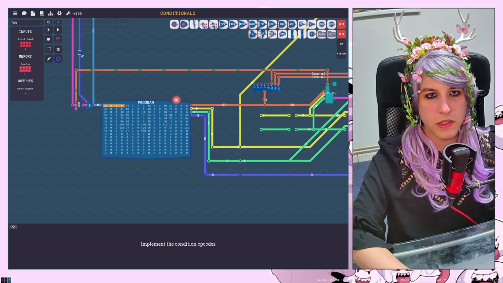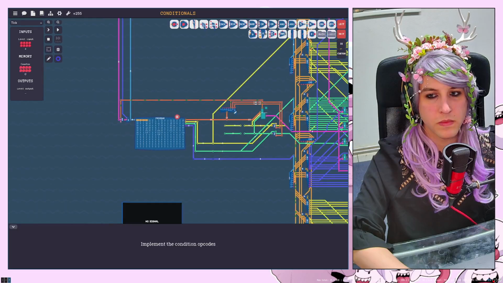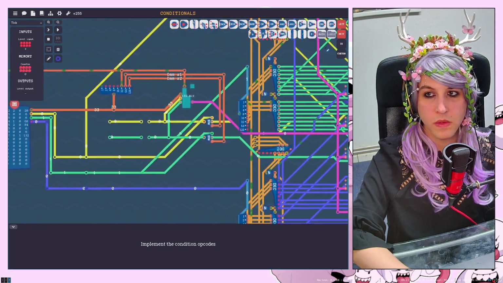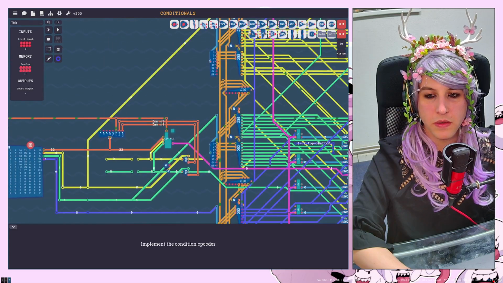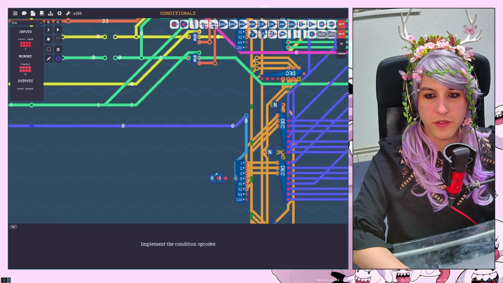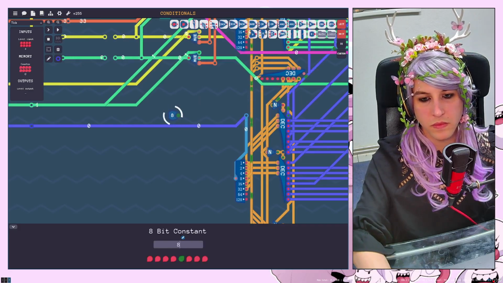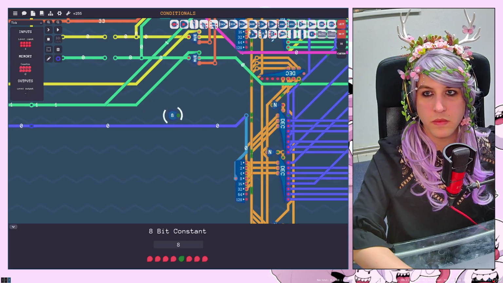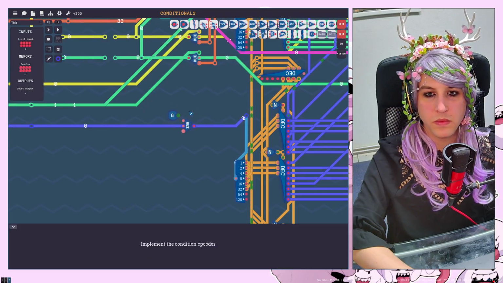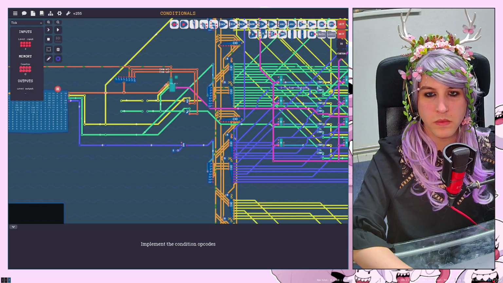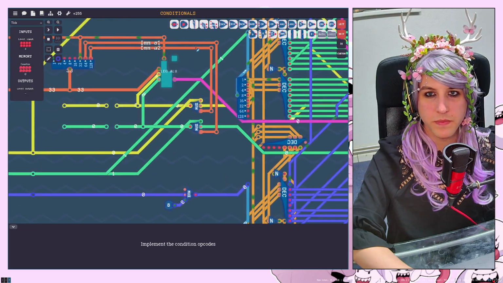No, not to 0, but to 8 actually. It's a byte constant. This solves two problems at once, right? I'm going to use a mux here. Going to use a mux here.